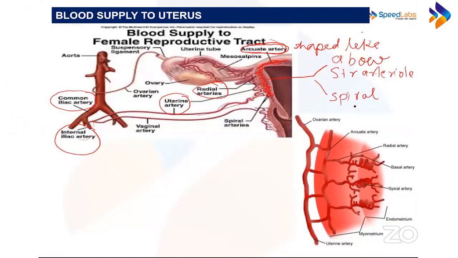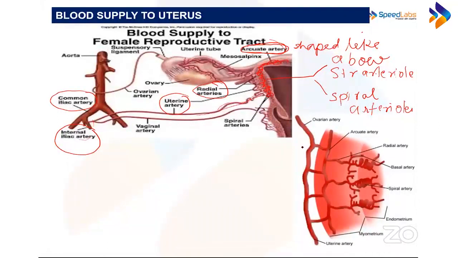And spiral arterioles are very, very important. We have developed this in the course of evolution. I told you, everything in human physiology you should relate to evolution. These spiral arterioles extend into the stratum functionalis, and during the menstrual flow, when the arteries contract, after breaking they take this coil shape, so the bleeding stops after some time. Otherwise, if they were like normal straight arteries, the bleeding would have continued.